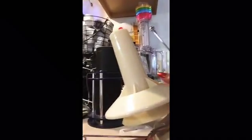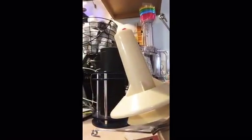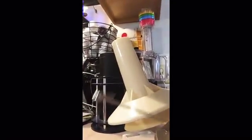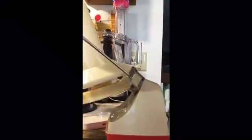But this is the ball winder that I got from my husband for Valentine's Day. Yes, it probably is the best gift I ever got from him that I constantly use. I attached it to my counter in the kitchen here. You'll have to excuse me, I'm videotaping while doing this, holding this phone. So I keep it attached to my counter.